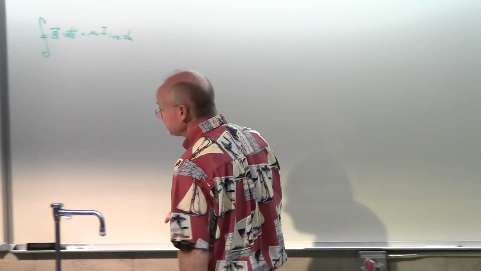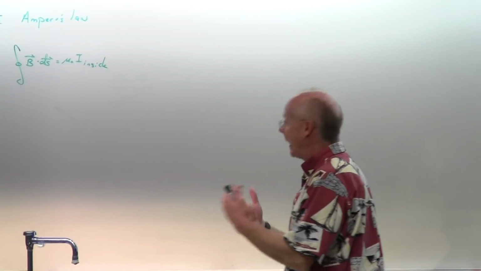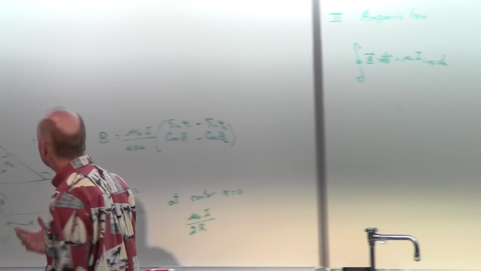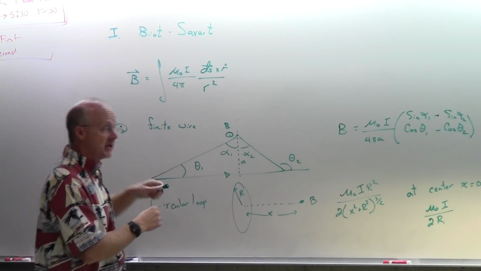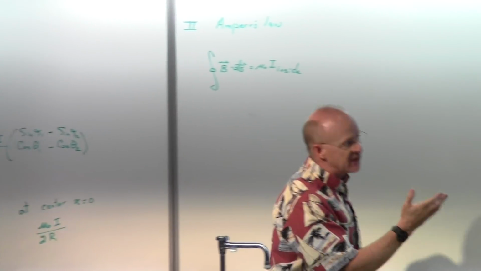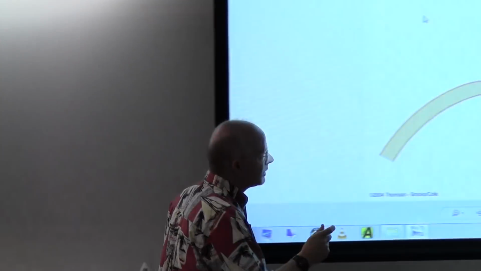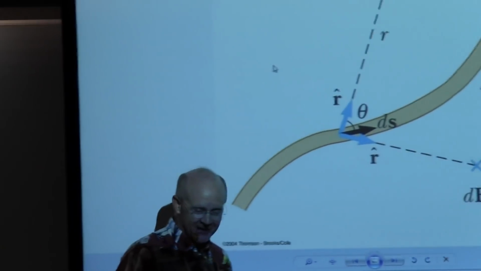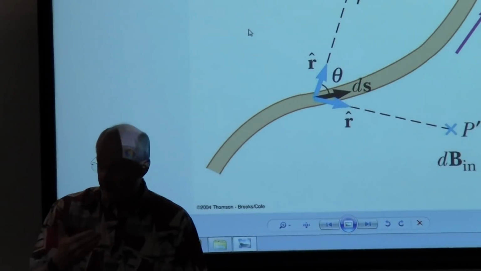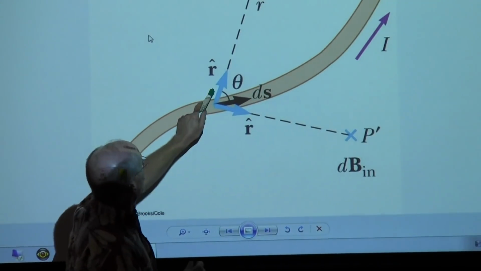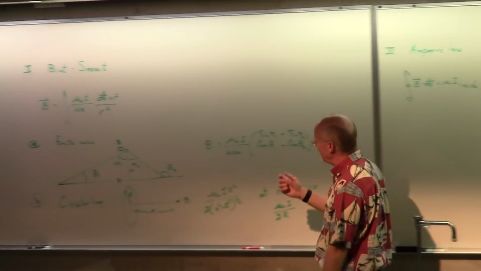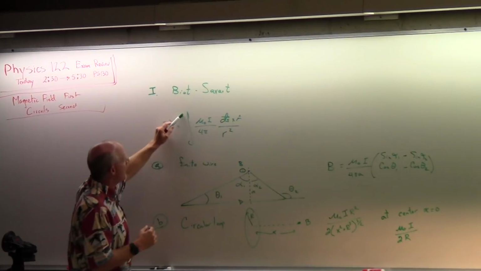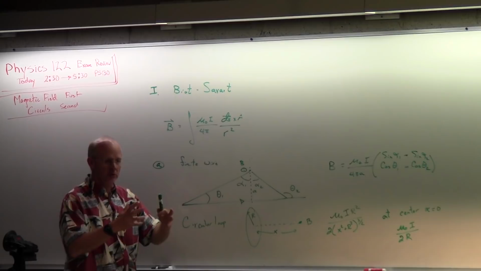And so you went through, and I was talking with Don here, he led you through this calculation. I left you off here and said, all right, this is what that means. And I left you with this picture that said, okay, if you have a little chunk of current flowing, this little piece here would create a magnetic field over there or over there. And you could get the magnetic field based upon this equation. And that's why if you add it all up, you will get the total magnetic field.